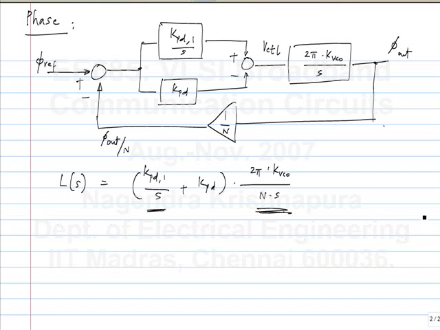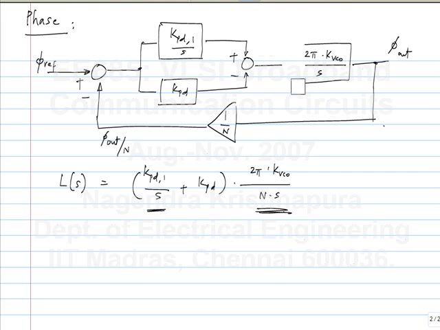Now you can also add additional poles to suppress the reference feedthrough further. We can add more poles. The only thing we have to keep in mind is the stability criterion: when the gain crosses unity, the slope of the roll off of gain should be 20 dB per decade.